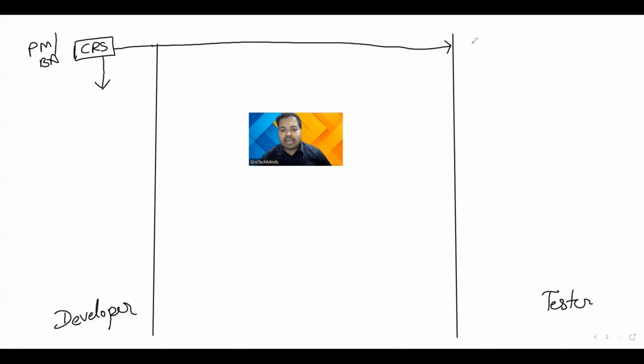As I said, in the VNV model both my developer and testers are working parallelly. That means both of them are working together on the requirement, on the design, and on the development, right? Since the application is not yet ready, what will my tester do? The tester's job now is to review the document.